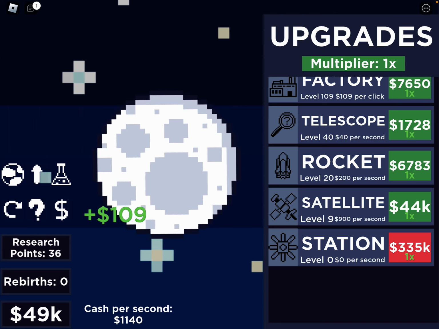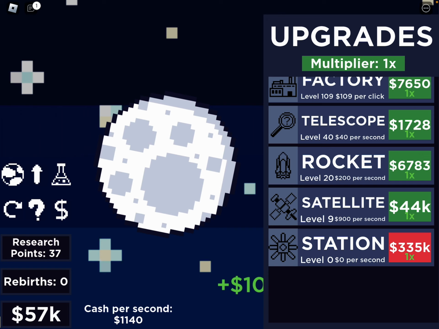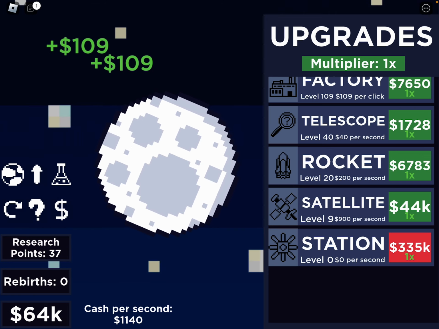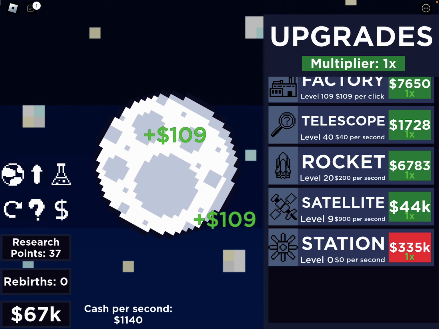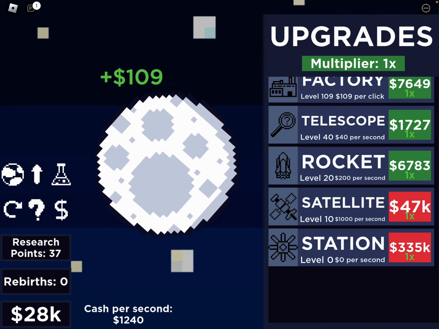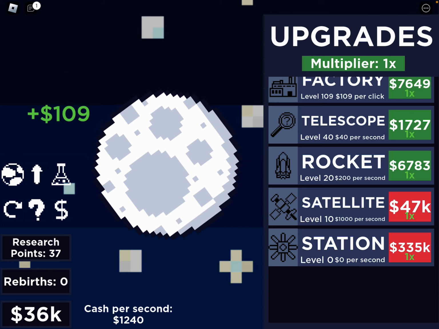I wonder how much the station gives you per second. So, let's try getting the station. Bro, I'm just knocking on my tablet. My iPad. 44K? So we're just gonna keep buying this stuff.